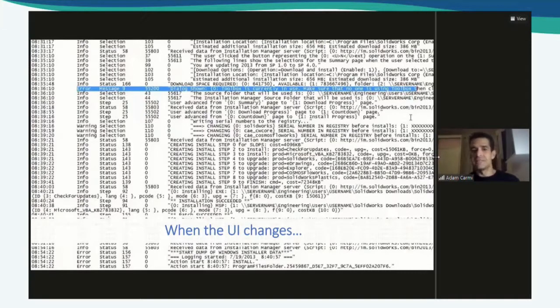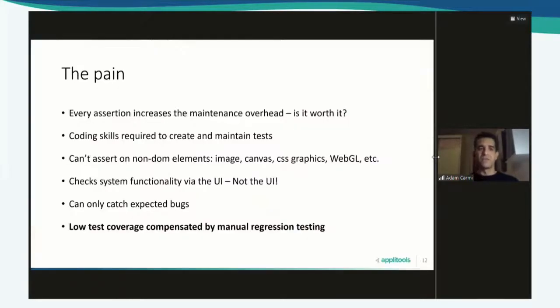And what we see is that teams spend anywhere between 40 to 70% of their time analyzing test results and maintaining tests once they have a mature and large test suite. And this, of course, prevents them from working on adding more test coverage for new product features. And this creates a big coverage gap. So the reality of end-to-end testing, UI testing for that matter, is that it's extremely painful. And most teams experience that.